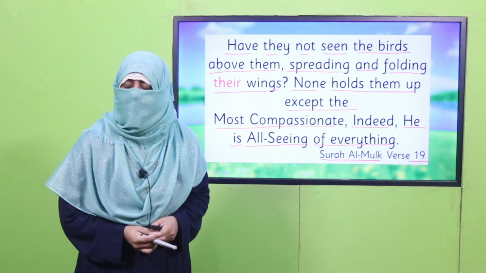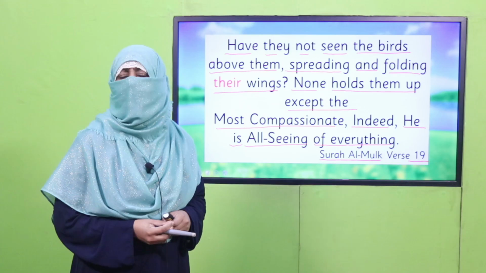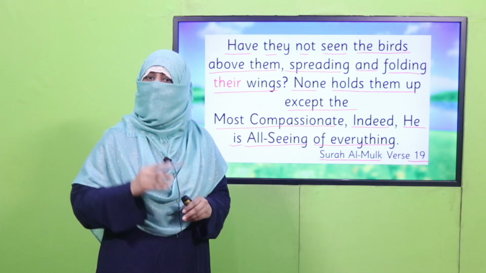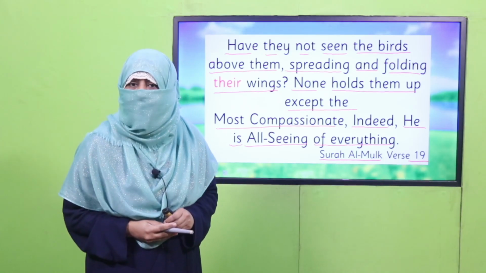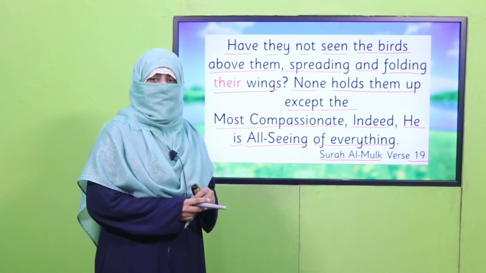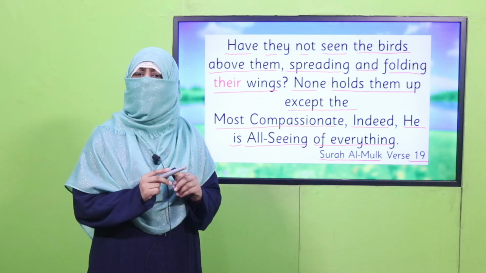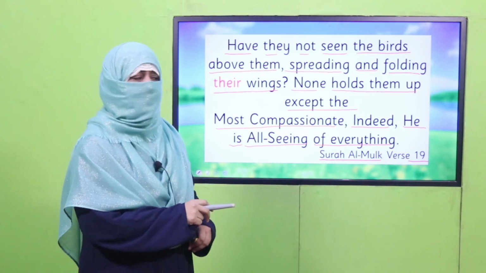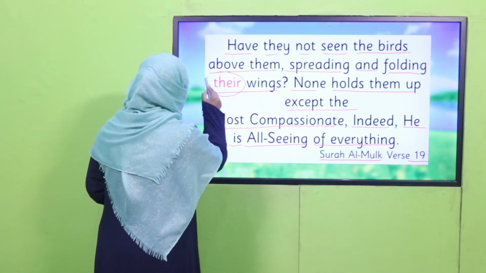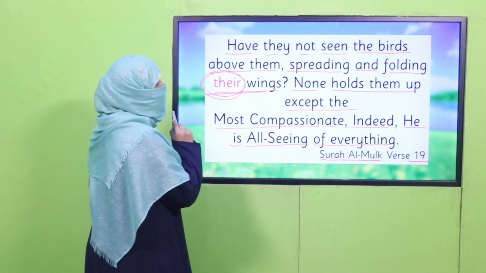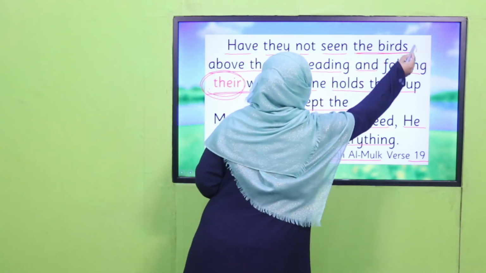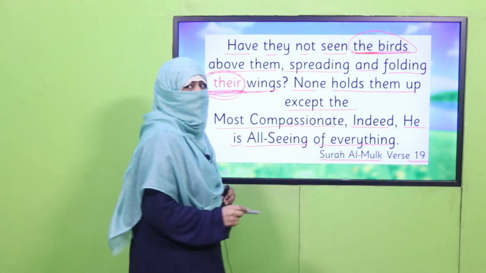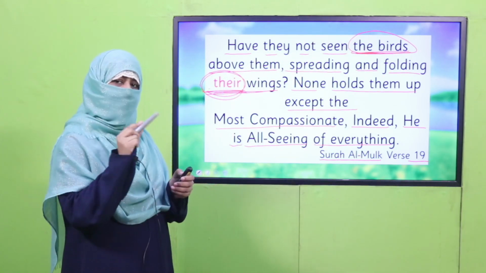Yes, my dear children, this is a beautiful, thought-provoking verse. Allah subhanahu wa ta'ala is asking you, have you seen birds flying in the air above you? Who holds them in the air? Allah subhanahu wa ta'ala. So, it tells us everything around us is in fact a sign of Allah's supremacy. So, we should look at these things. And here, this word their, in their wings, it's referring to whom? It's referring to birds. So their wings is showing the possession of the birds. This we have learned in class 2 as well. So today we'll learn further.